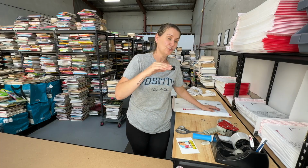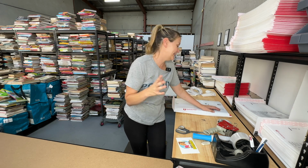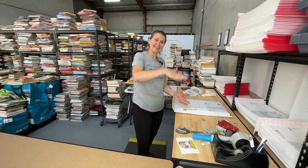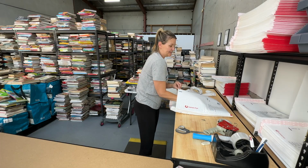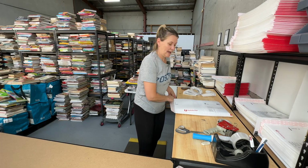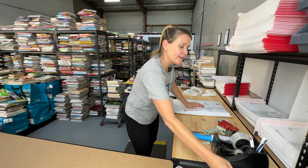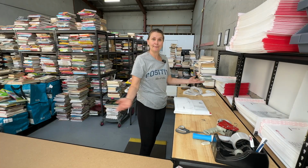I don't even know how they measured it. But they had this ruler thing. And yeah, it was just very, very expensive. We drove a good 2.5 hours from here to go to this book fair, and it was just too expensive. Most of the books were fiction, and when you're paying $2 a centimetre, it very quickly adds up and you have to be choosy.